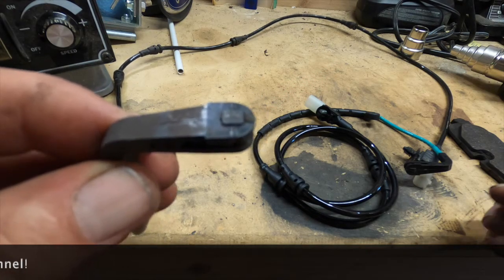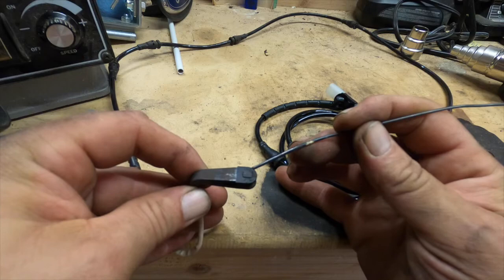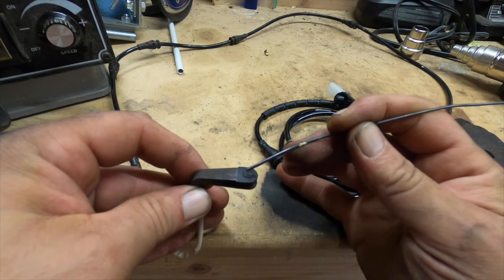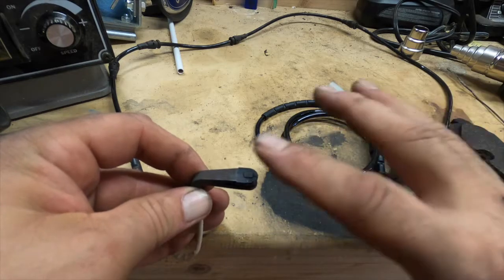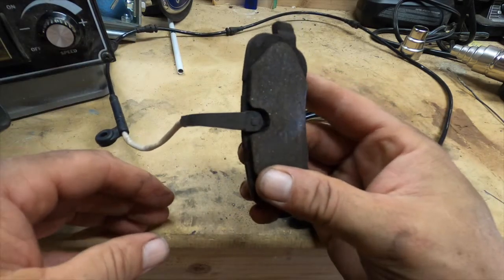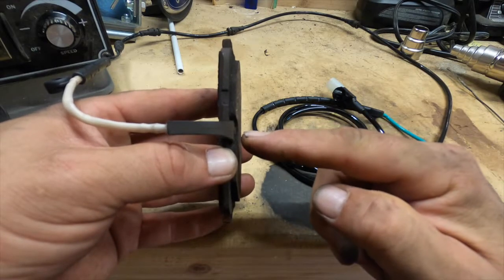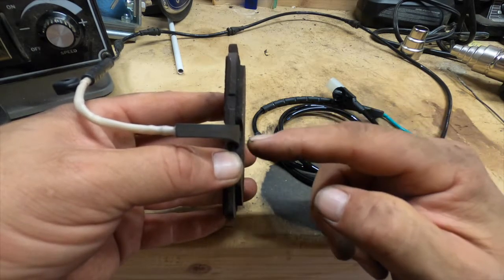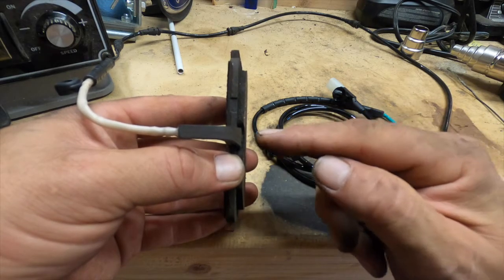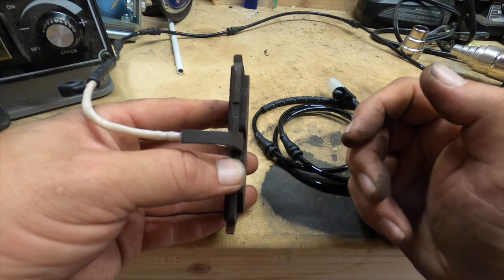It might be difficult to see in this video, but right at the very top are two shaved pieces of metal, and at one point that was looped around so it continued. That is gone. The way that this works is if this is on your vehicle and the rotor is right here — as the brake pad wears down it also wears this nub off the brake pad wear sensor, and once it shaves that metal piece off the continuity is lost, which in turn tells you inside the vehicle that your brake pads are worn.